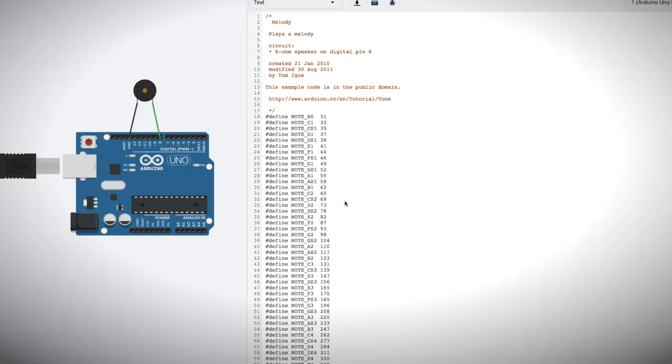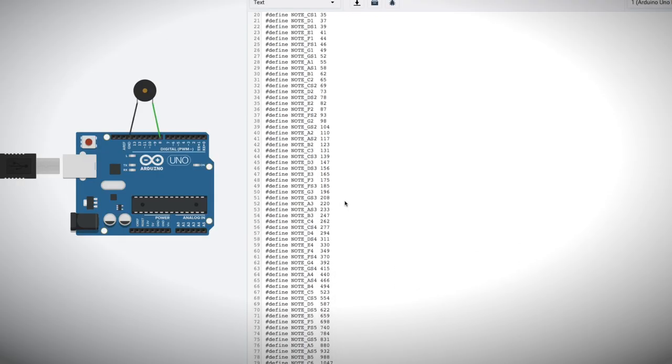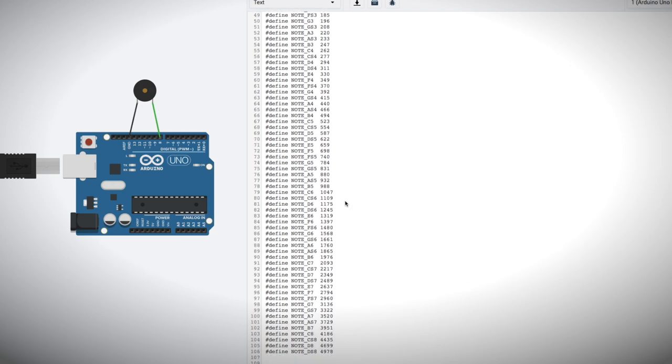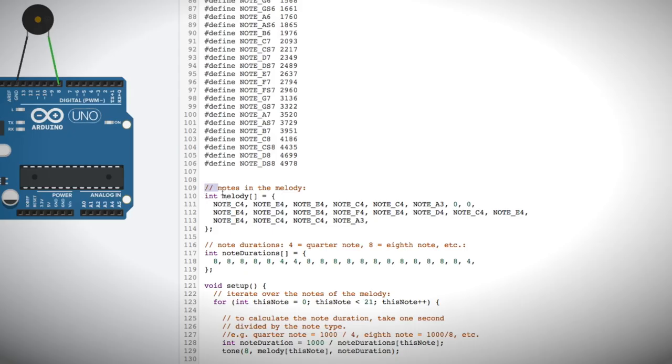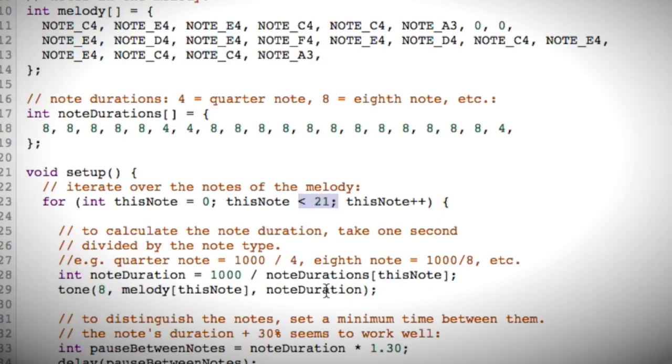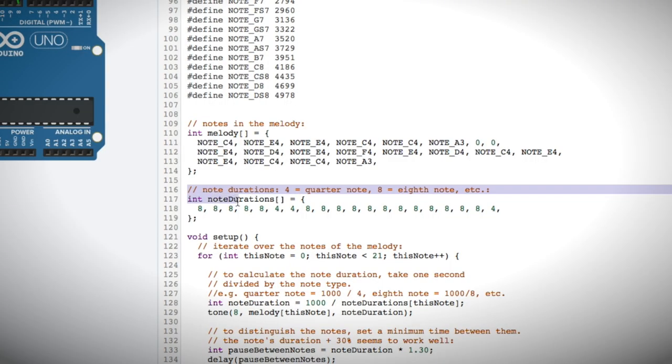With all the basics working, it is time for the fun part! Customization! And just like a regular phone, I wanted to customize the ringtone. I found some simple tone references online of the tunes that I wanted to try out. For most of my testing, I used a simple Tinkercad circuit simulation to test things out. You'll need to add the note table list to the top of the code. This will cover most of the note frequencies you'll need. Change the tone references to the tone that you want to play. Remember to change the repeat length to the number of notes in your tune. A bit of trial and error to get the right timings, and you are good to go!